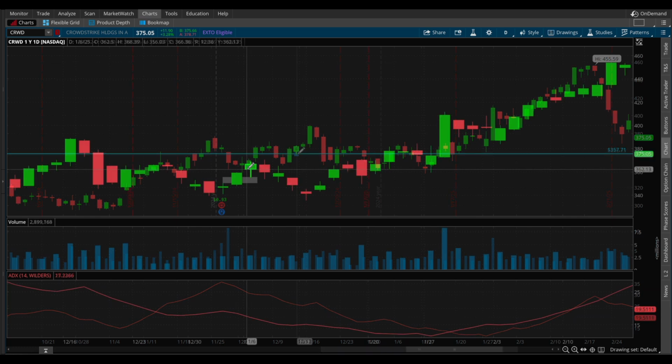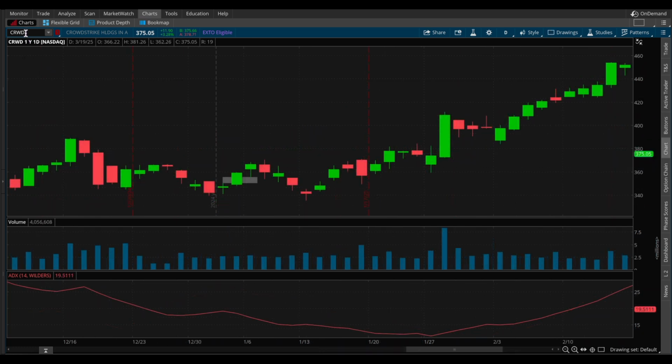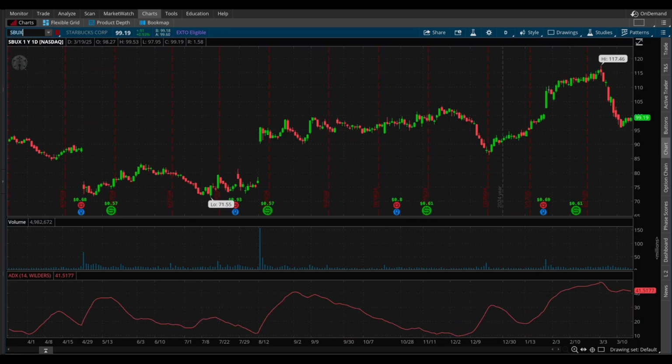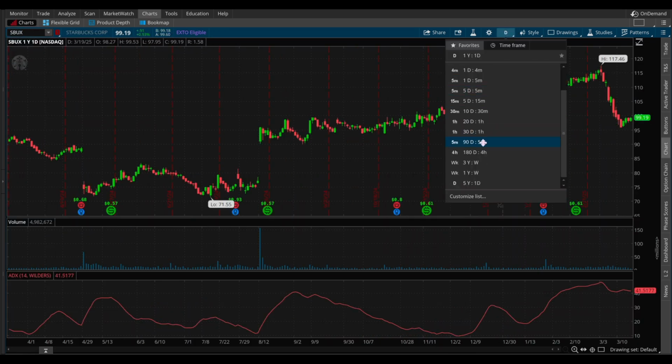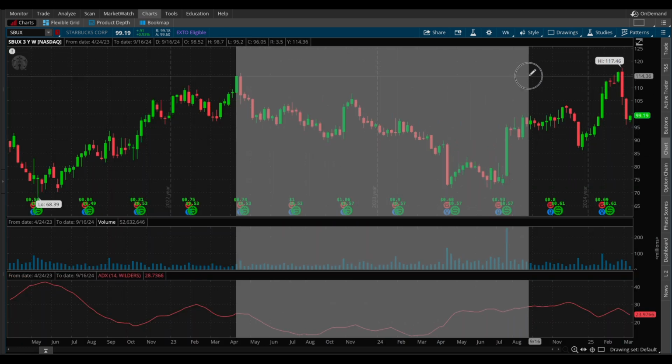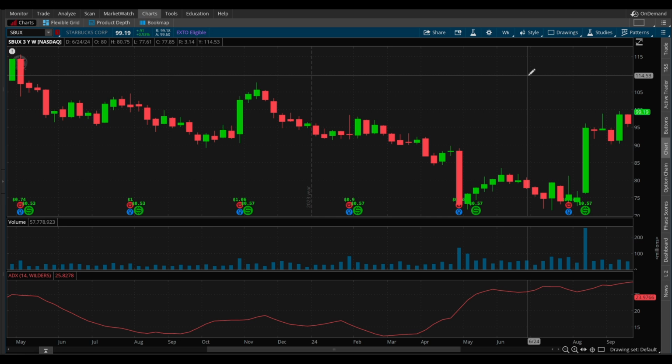Okay, so moving on, let's take a look at what some fair value gaps would be that are valid. I'm going to pull up Starbucks, and let's take a look at it on the 3-year, the weekly. All right, I'm going to zoom it in just a little bit so we can get a full viewpoint. And now we're going to start by looking at a bearish fair value gap. So we'll look at this sequence of candles here from August 7th, August 14th, and then August 21st. So these three right here. If we look at this first candle's low as far as the wick, we can see it at about $99.